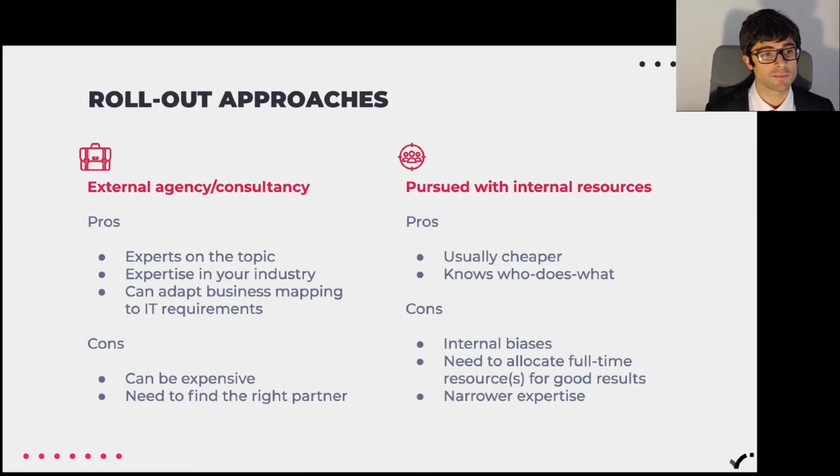So you guys are speaking the same language. It's easy to relate with them. Not only that, but they just make sure that they cover all the bases. Some people that maybe work in, say, services in e-commerce may completely forget that in manufacturing there's a lot more that needs to be taken care of because there are actually tangible goods that need to be moved and accounted for. So the important thing is that what an external consultancy does is adapt business mapping, so the business requirements into IT requirements. So it will understand what you need as a business and then translate this so that whoever implements your Salesforce or Dynamics or the like will know exactly what you're after.